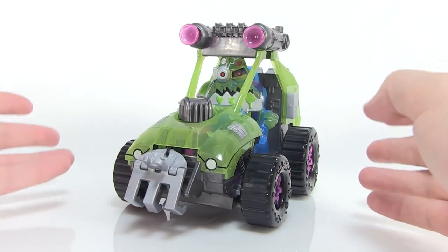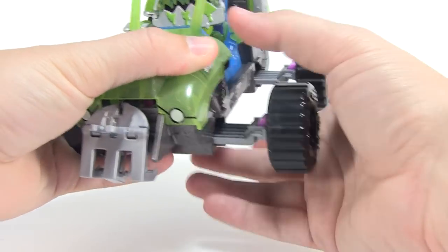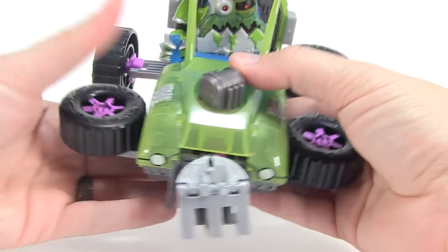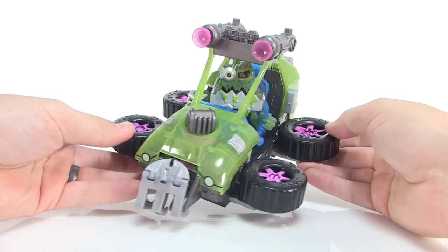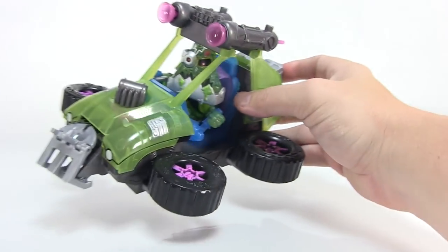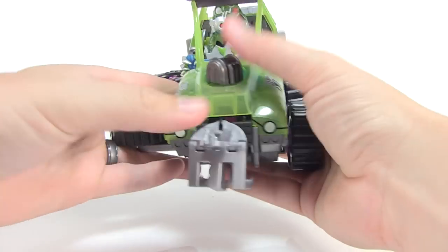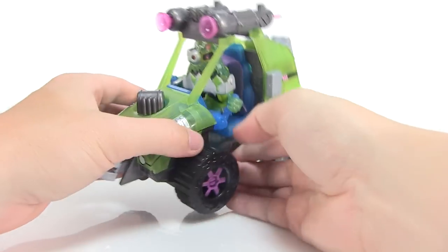This is a two-in-one assault vehicle after all. You pull out all of the tires just like this, then fold the tires upwards, which turns it into battle mode — basically like a hover vehicle, so now he can fly. Really fun! And if you want to change it back to a car, you just roll those wheels down and slide them back in. It's as easy as that — right back to normal.